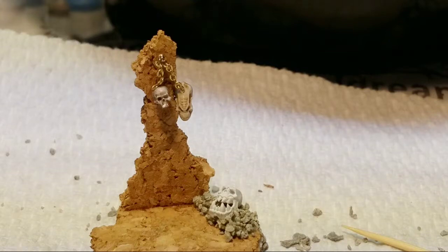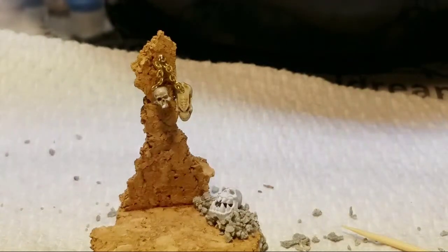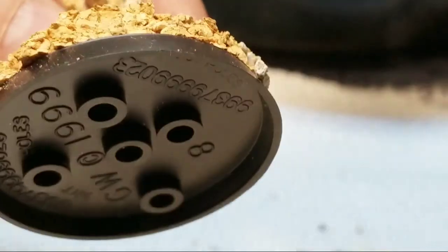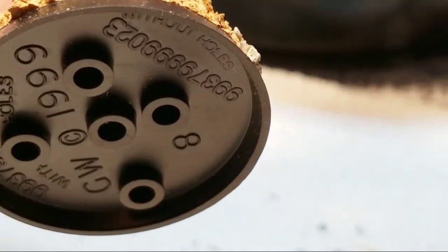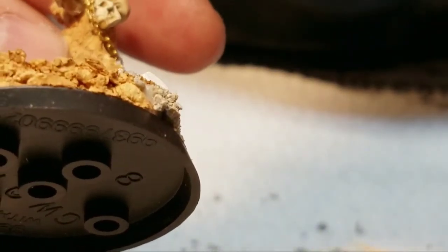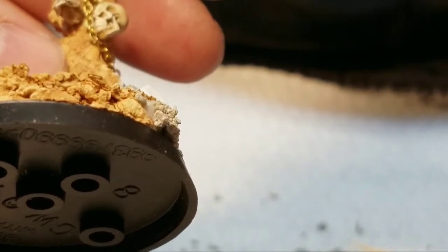We'll call this one, you can call this one like cage circle. I want to get it at the same area as these other ones are. Use a little bit of my instant set.